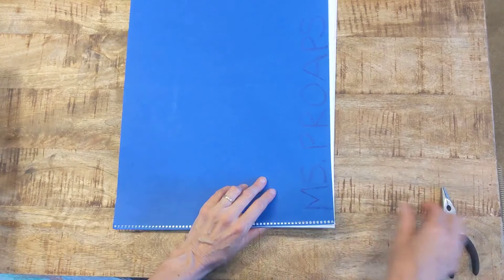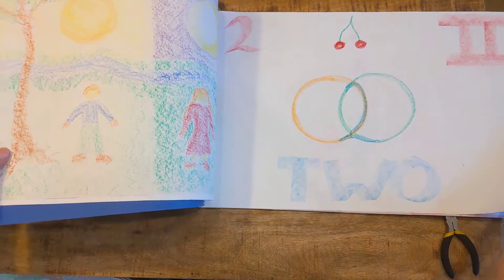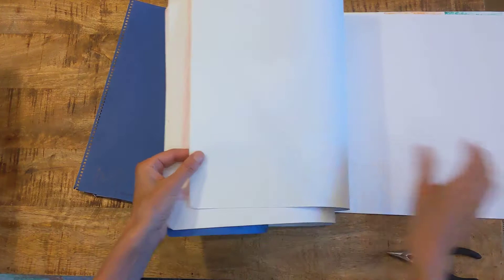Now you have your pages. I don't even have a title page here, so I might want to put one there. This was a math book, just like your blue math book. I have some blanks — if I accidentally skipped a page, I can take it out and use it as drawing paper later. If you have extra paper, don't recycle it or throw it away — save it, because it's really good quality paper.